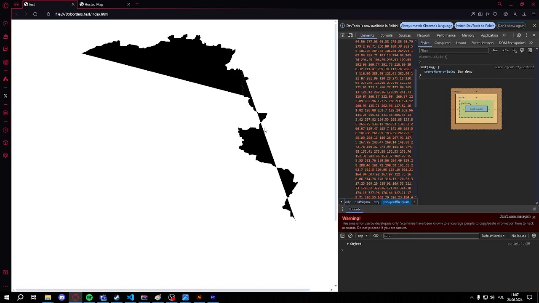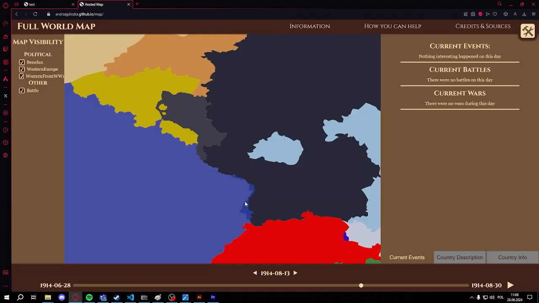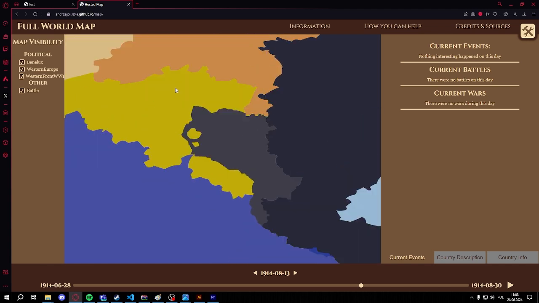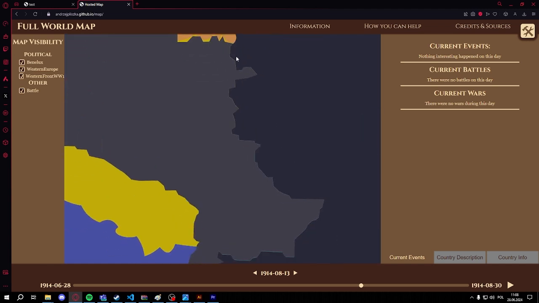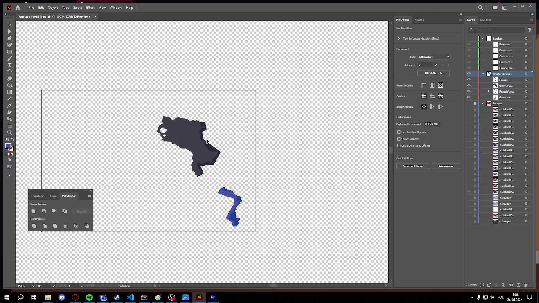Basically, this is the idea, that instead of storing maps, I just store borders, and I assemble countries with these borders on the spot on my website. And this makes it less prone to errors, and it makes it easier to edit these borders. And also this takes much less space, because now when a border is changing, I just need to change this border right here, instead of once again saving this border and this part.